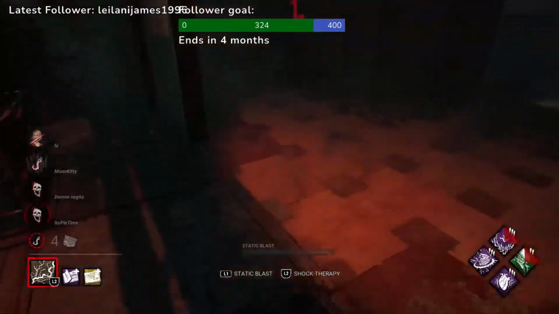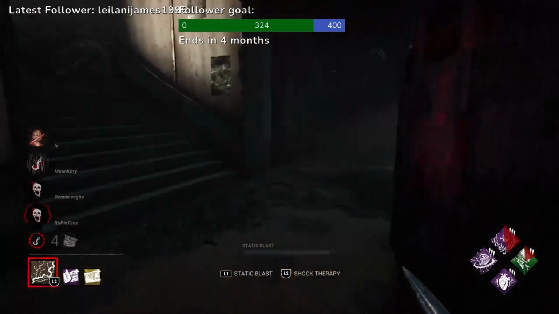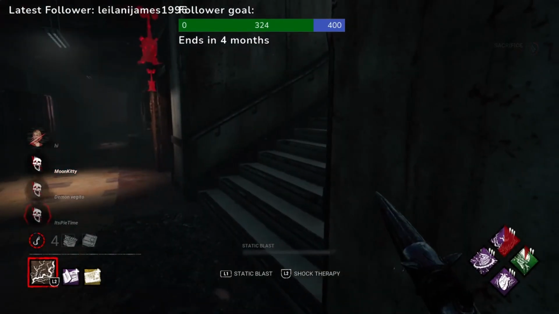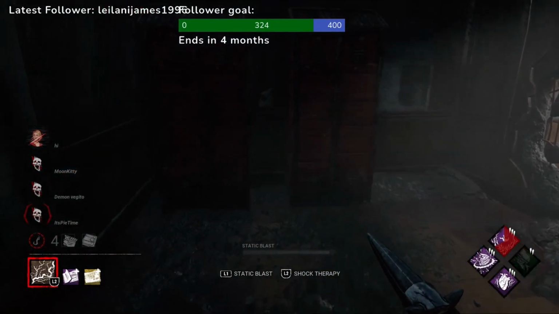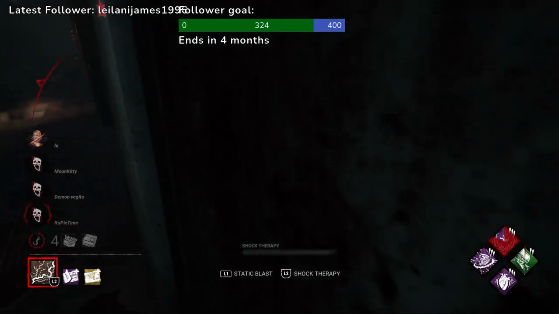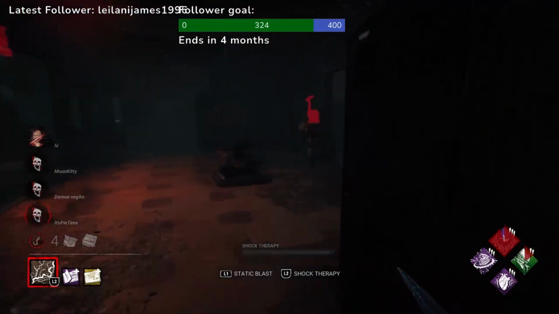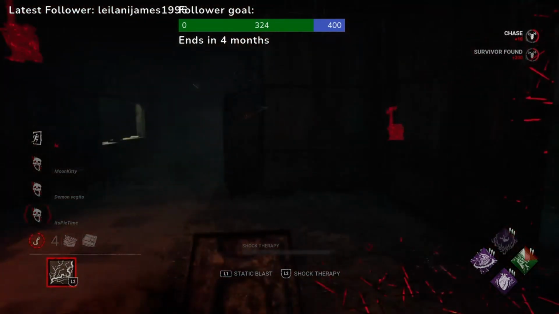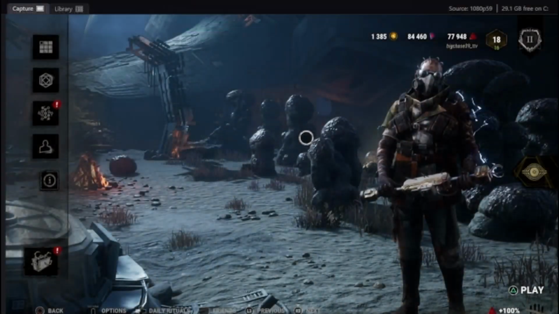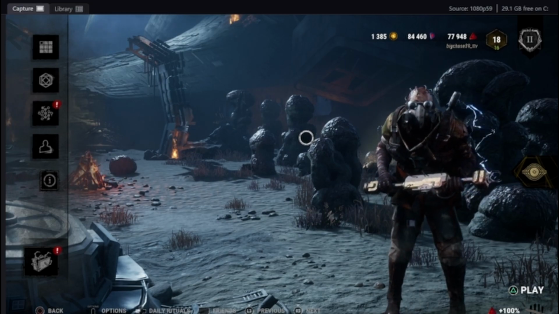Alright, so we still have... Alright, so first things first, we're gonna open a locker, see if we can find Maria this way. Oh, hi, GGs. Well, that was fun, and so many screams. Let's do it again.